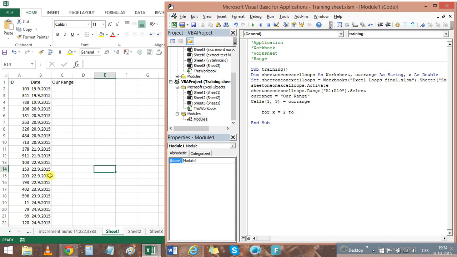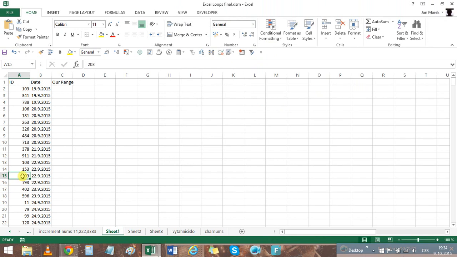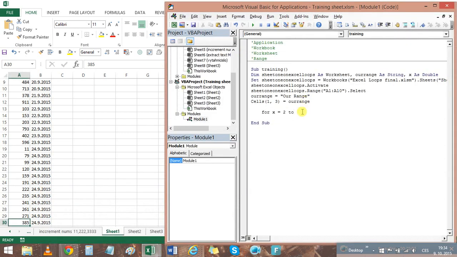Let's say right now we have 30 rows here, so let's say to 30. There is a way to dynamically count how many rows you have in your column or in your sheet, but I'm not going to go through that in this video. We will do it in the next one.